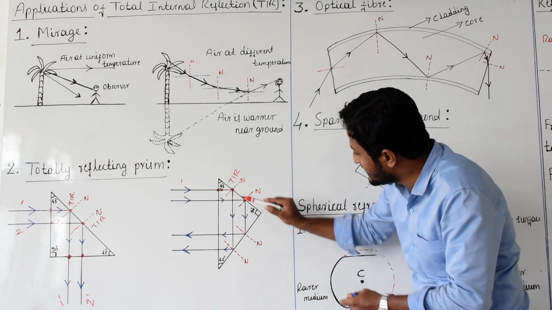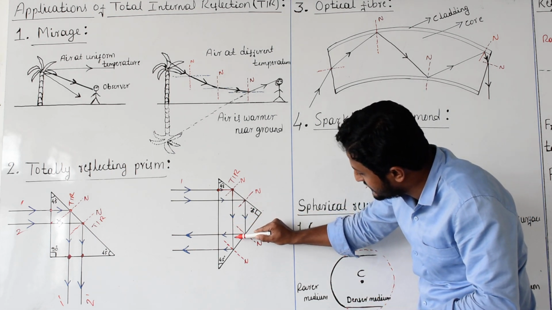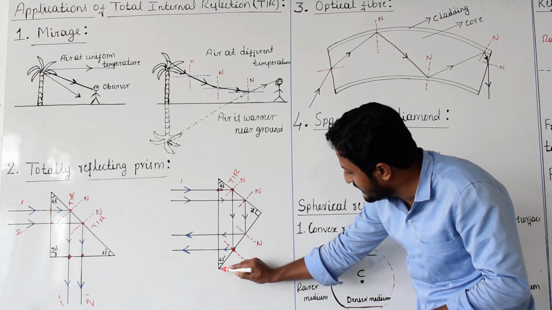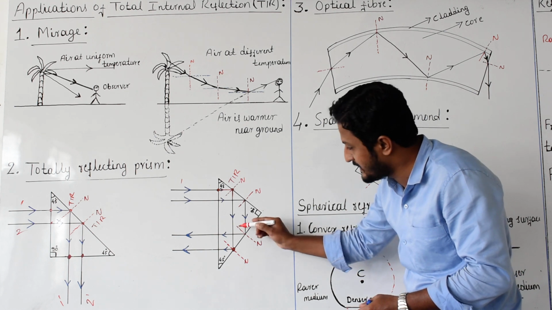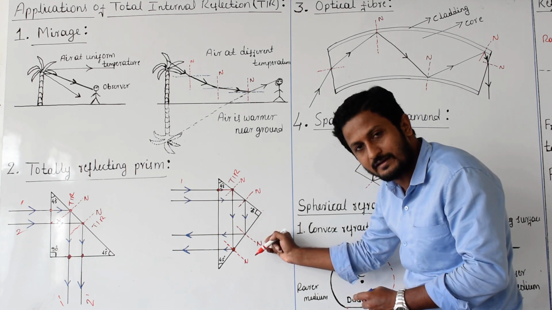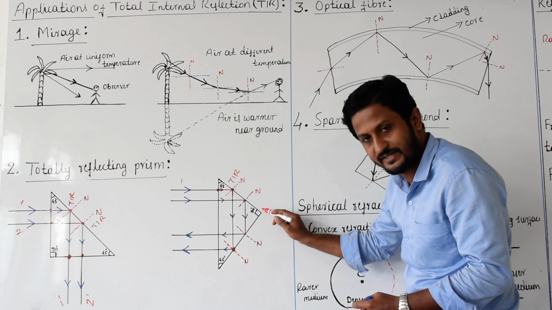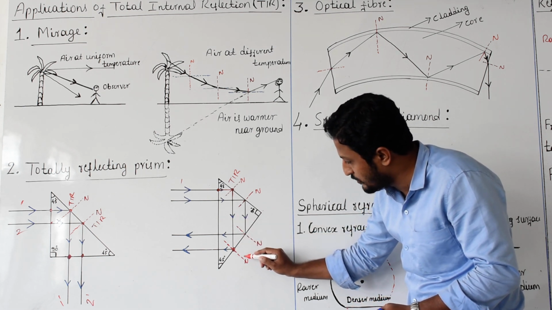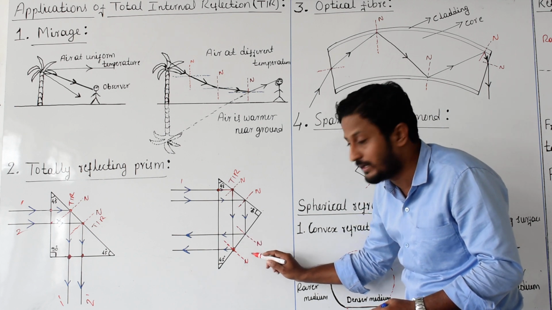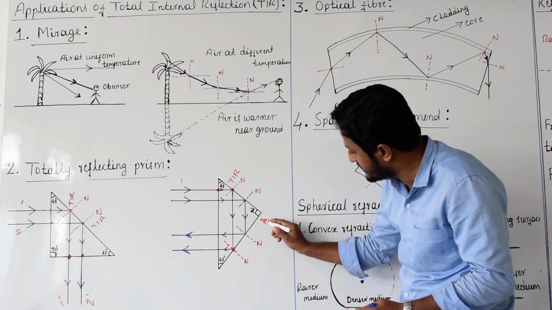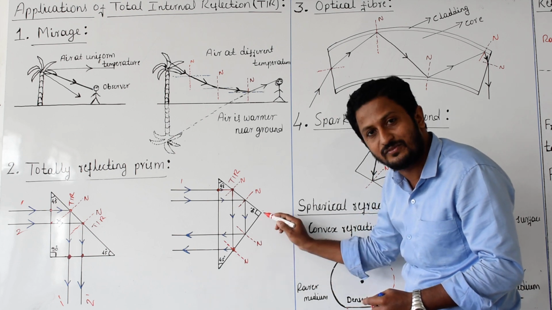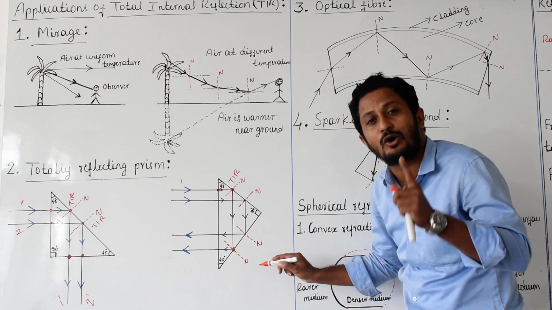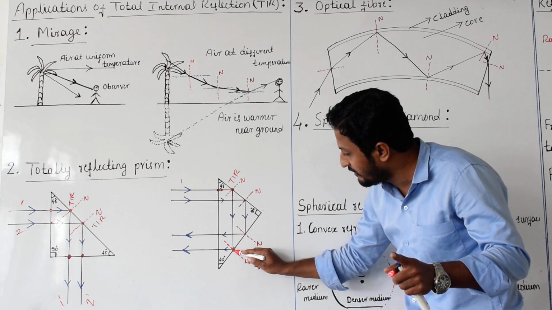Yes, now this light ray is coming like this and it is going to hit here. Again this is the interface. Inside is glass, here air is there. So it is an interface. Now this light ray got incident here. To that you should draw a normal, I mean a perpendicular line to this surface or to that interface. You have to draw a perpendicular line. This red colored line is the normal at that point of incidence.